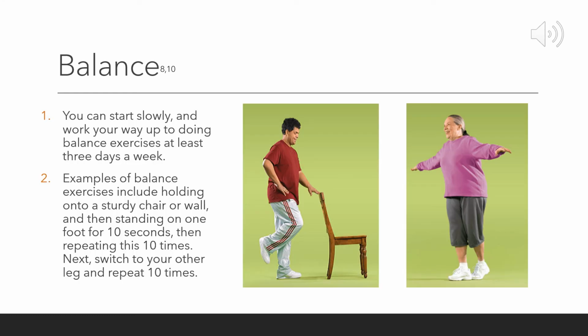You can start slowly and work your way up to doing balance exercises at least 3 days a week. Examples of balance exercises include holding onto a sturdy chair or wall, and then standing on one foot for 10 seconds, then repeating this 10 times. Next, switch to your other leg and repeat that 10 times.